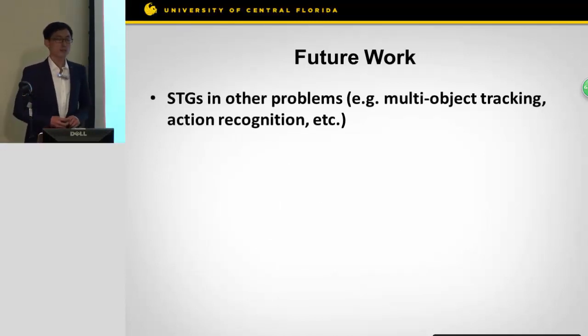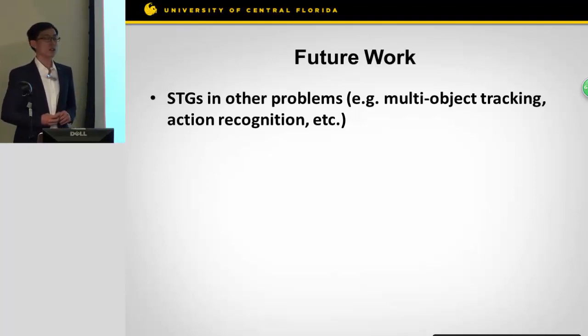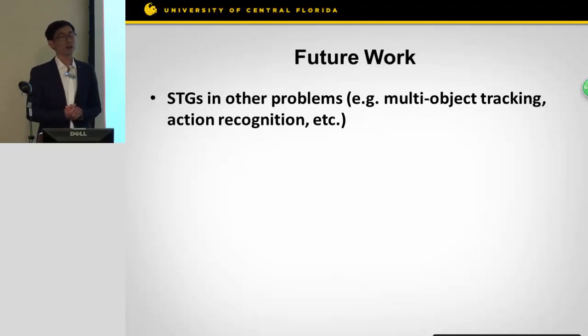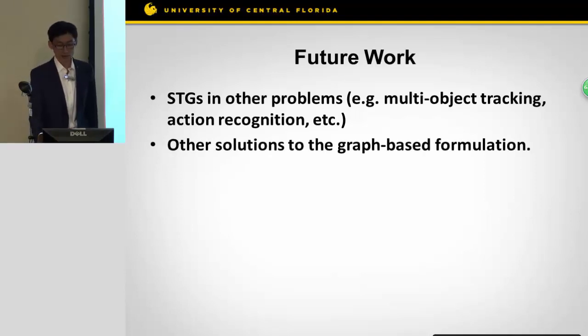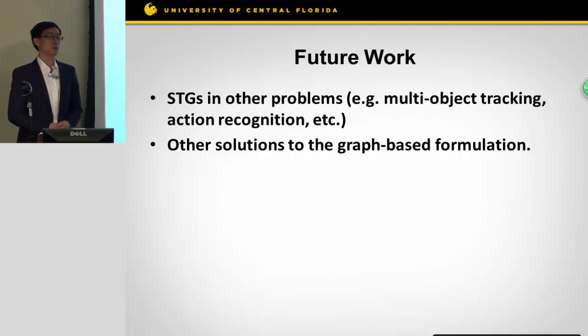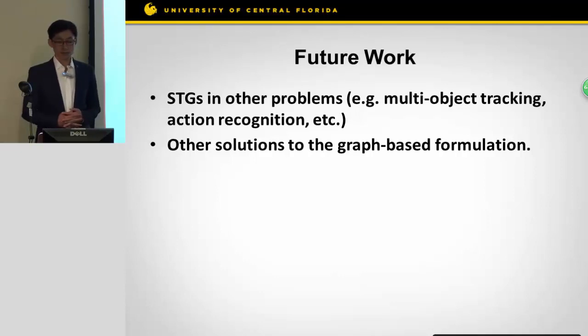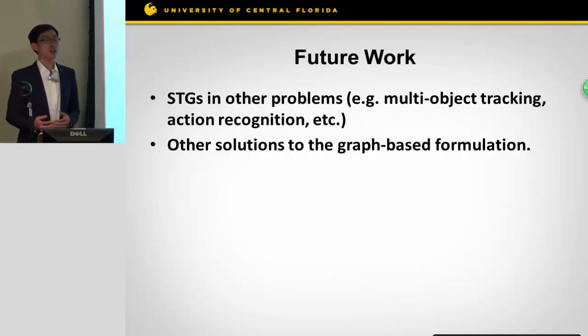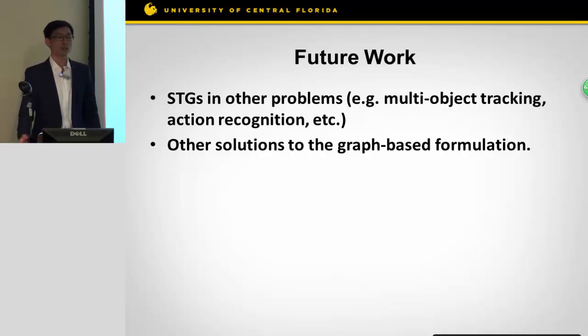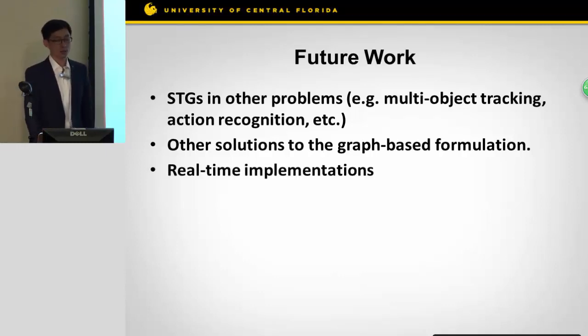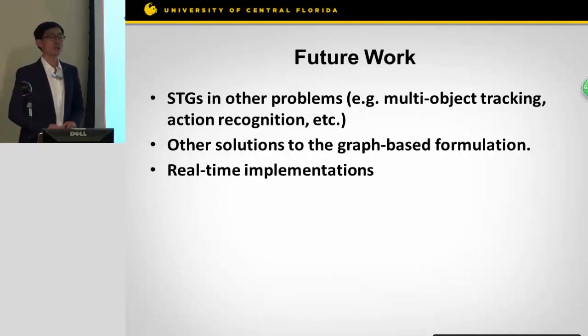And since we have explored 3 important computer vision problems in my dissertation, it's very encouraging for us to investigate some more problems like multiple object tracking or action recognition. And also for different problems, we need to design different graphs. We need to design the graph structures and also the solutions to make it efficient and produce better results. And to handle the real-world problems, we need real-world implementations for all of these algorithms I introduced.